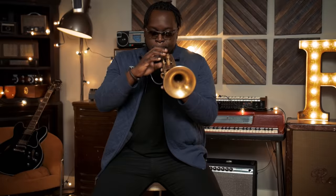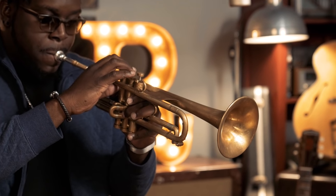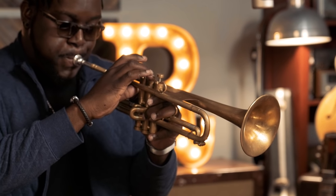And the goal of this is to get it to the point where you can start the sound and keep the air within the sound at the same time, starting the pitch on the downbeat. And the same way you started the pitch, you can reverse it and bring the sound out of the pitch and leave the air there.